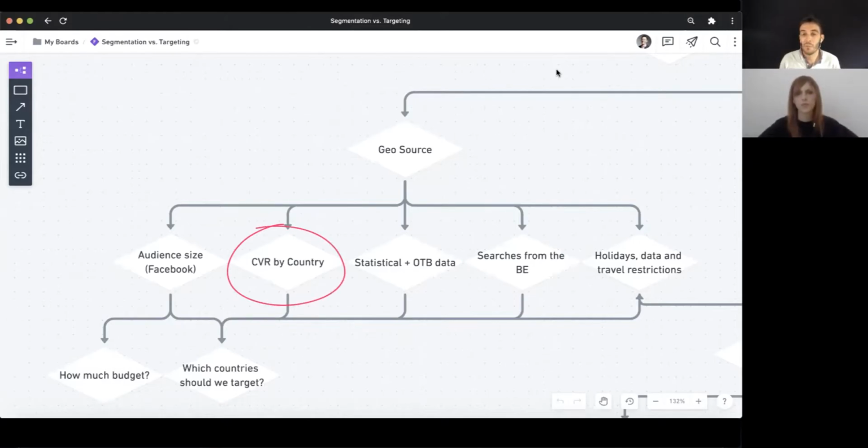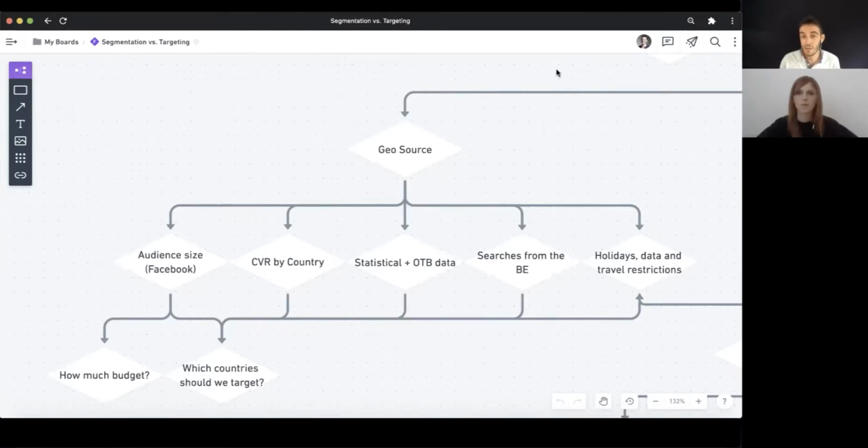Because, for example, we might have a situation where we have just, let's say, 100 bookings coming from, again, let's say, Australia, but 100 bookings coming from 100 requests is a totally different thing than the same number of bookings coming out of 10,000 requests. That's what the conversion rate by country is for. At the same time, and just as an example, we want to see which dates did these people look for.